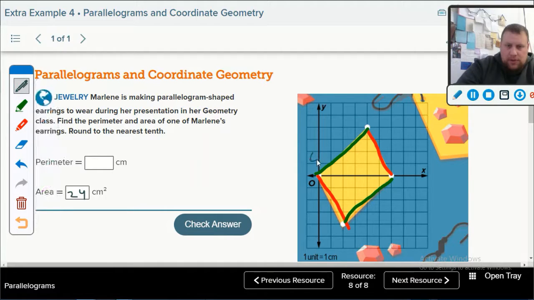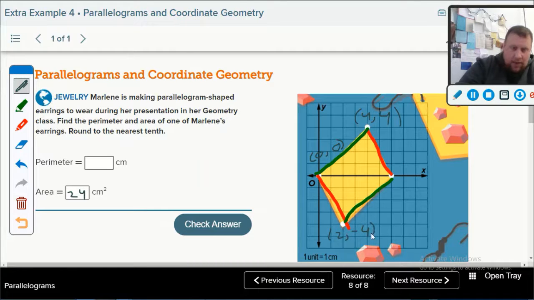So let's find out what our points are. First of all, I'm going to use 0, 0 because 0 is nice. I'm going to use that to find both lengths because 0 is nice. My second point I'm going to use is right here, which is the point, what, 1, 2, 3, 4, 1, 2, 3, 4, 4, 4. And my last point I'm going to use is right here, which is 1, 2, 1, 2, 3, 4. So it's going to be 2, negative 4, because it's going down 4.